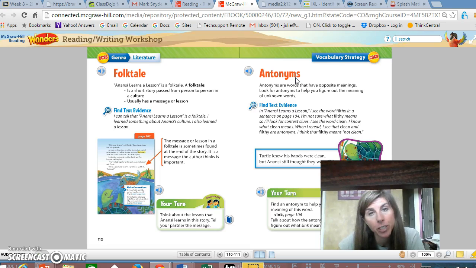A lot of times we describe words by their synonyms, which are words that mean alike. So a synonym for filthy would be dirty, but an antonym is clean. It's the exact opposite. Opposite of night is day. That would be an antonym. The opposite of tall is short. Those are antonyms. Okay, so an antonym, very easy. All right, that covers those skills, and you can go back and watch this video if you have questions.